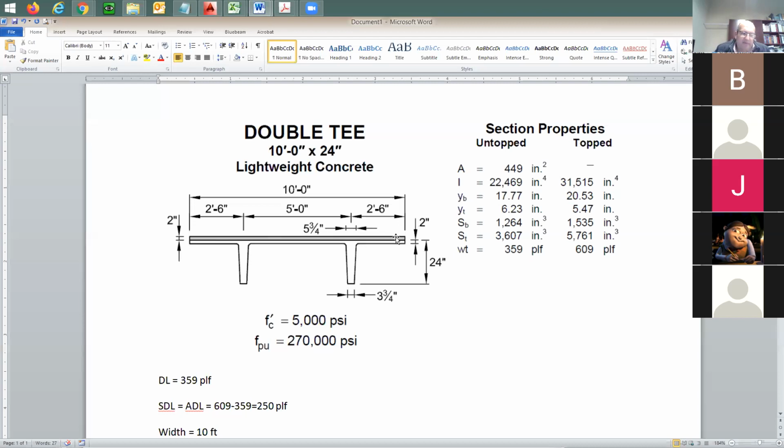Let me tell you this differently. Here's a double T, right? You have a certain amount of pre-stress, and you calculate the stresses top and bottom based on the self-weight and based on the axial force, the pre-stress force. So the stresses are locked in now. Let's say that you are going to keep it in place. We're going to keep this beam in place. We're going to provide some support to it, right?